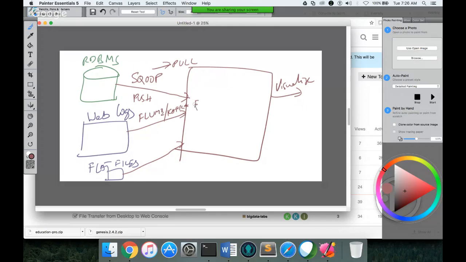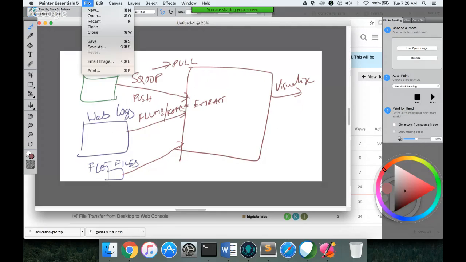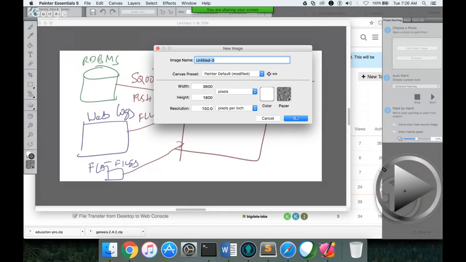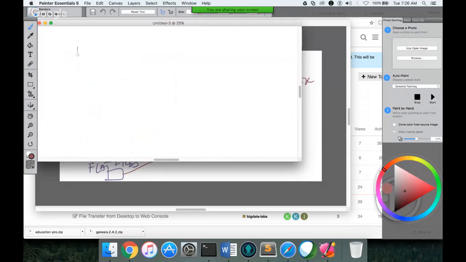So first we extract the data from all the sources. Probably it can happen in parallel. Let's assume it happens in parallel. So let me open another page here. I'm trying to draw the workflow here.